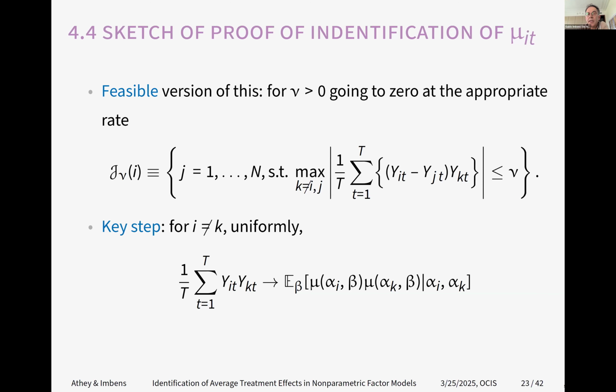What we see is not the mu's, but the mu plus noise, and we need to find a way of getting rid of that noise. The same way, if we did a regression of units on the other units, the fact that we have all this measurement error... It would be great if we could do a regression of y_it on mu_jt, mu alpha_j beta_t, but we can't do that. And if we did a regression on the other y's, we would get biased estimates from the measurement error.